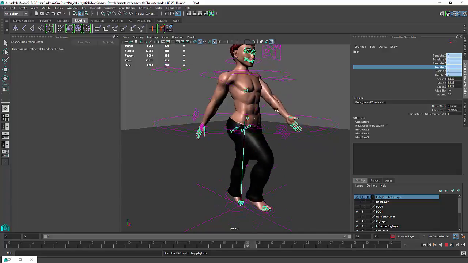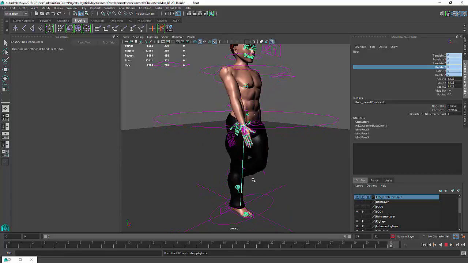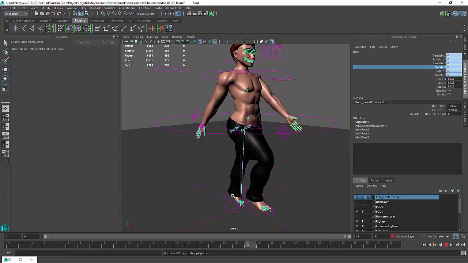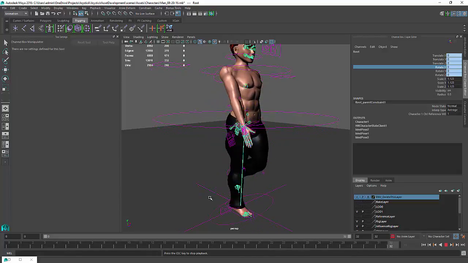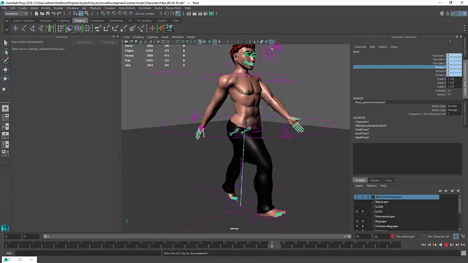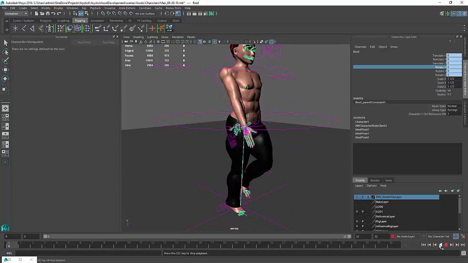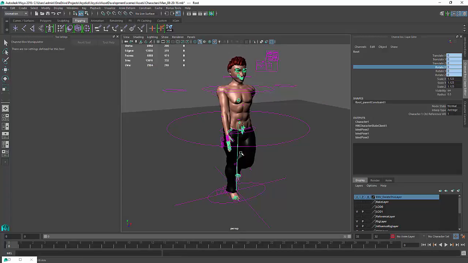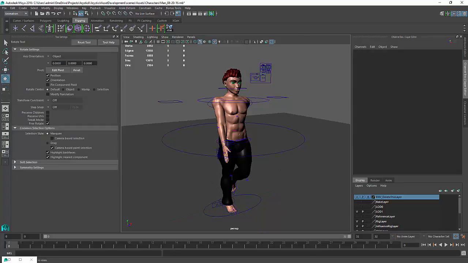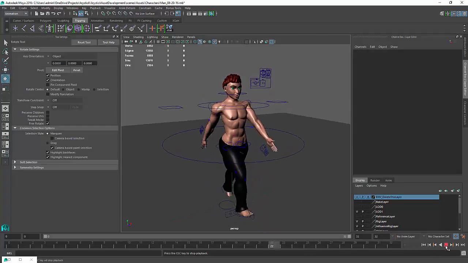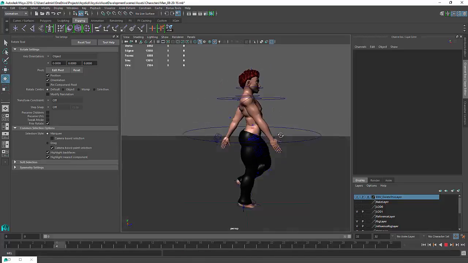That's very important. The root is centered right underneath his mass, and that's where it should be. The reason why is because as we add dynamics and colliders, things like that, into this character in Unity, we want that point to be very much at the origin of the character. And that will move around inside of the scene, but it will be at the root of the character, the origin of the character always. That'll make more sense as we continue to cover this. Okay, cool. So let's go ahead and show joints. Alright, good deal. So he's walking, he's doing his stuff. It's a real static walk right now, but a walk nevertheless.